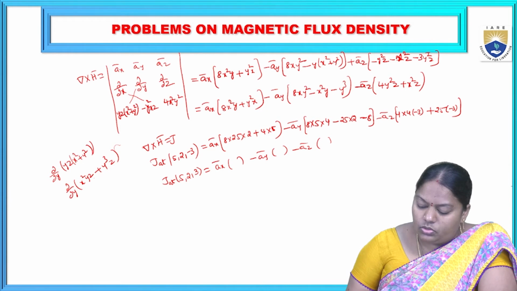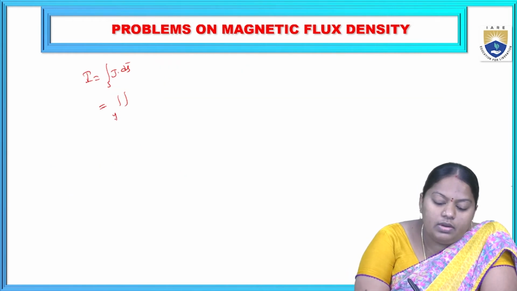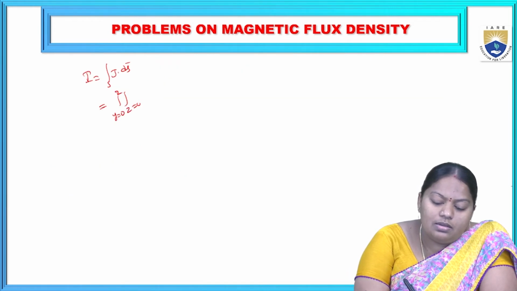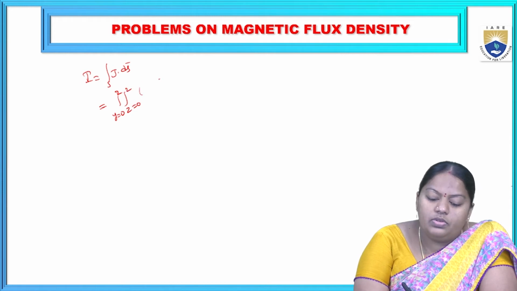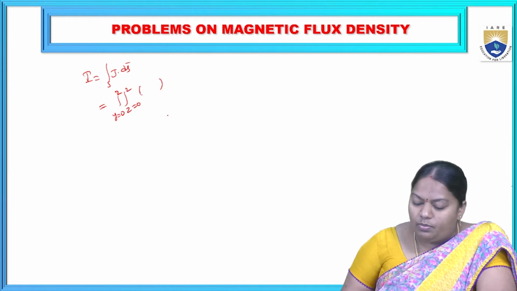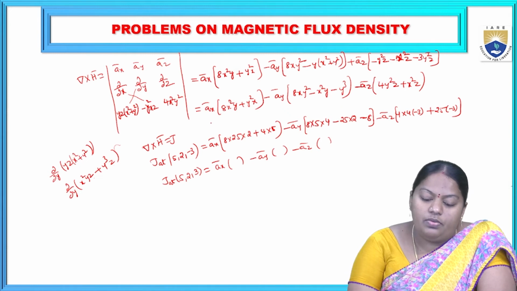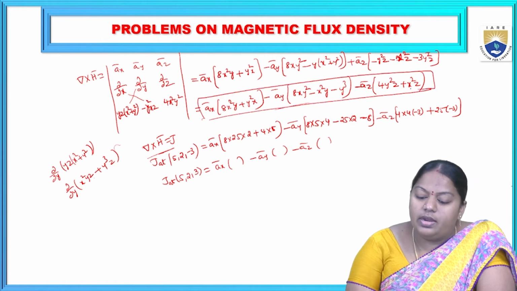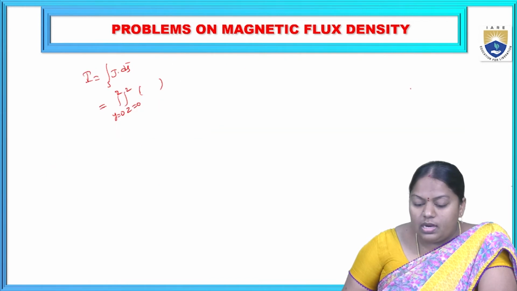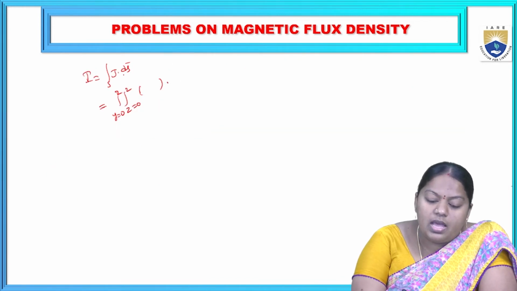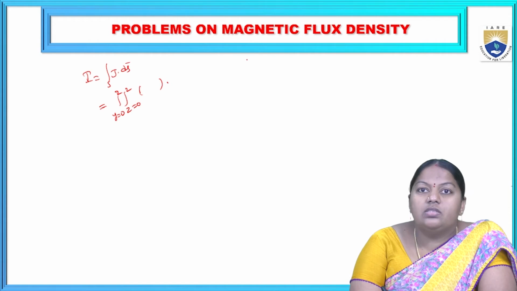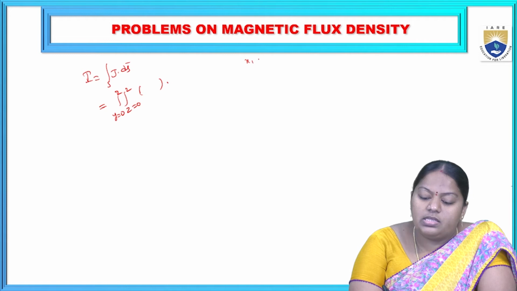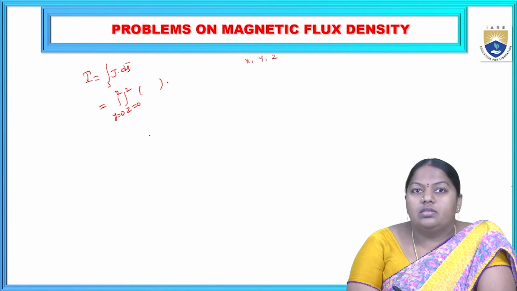Right? 0 to 2. Hence, integral y equal to 0 to 2, z equal to 0 to 2, J value, which we have got before, whatever the value we have got in place of del cross H, nothing but J, then this we need to consider in order to integrate the entire equation. So that value we are supposed to write here, and for the formula for dS, all the H values are to be expressed in terms of Cartesian, means x, y, z coordinate system variables.